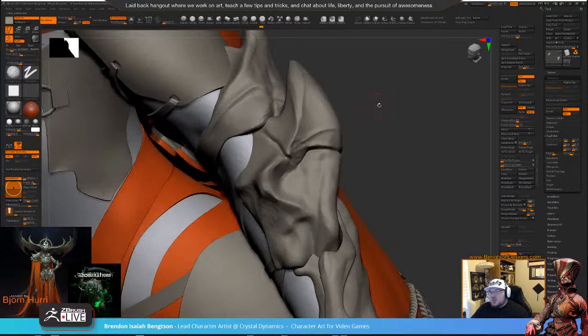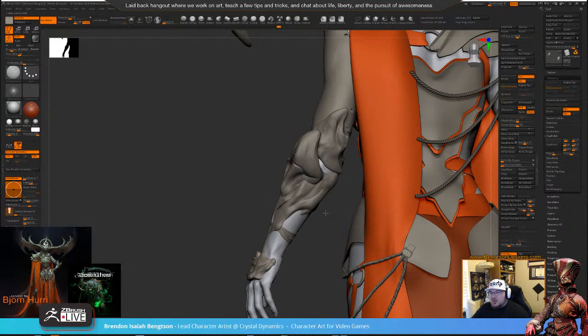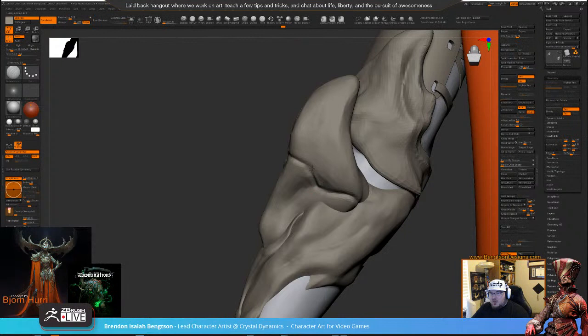So I'm trying to get some more interesting interactions with these shapes, maybe hinting that this may be able to segment at some point. That'd be kind of cool.